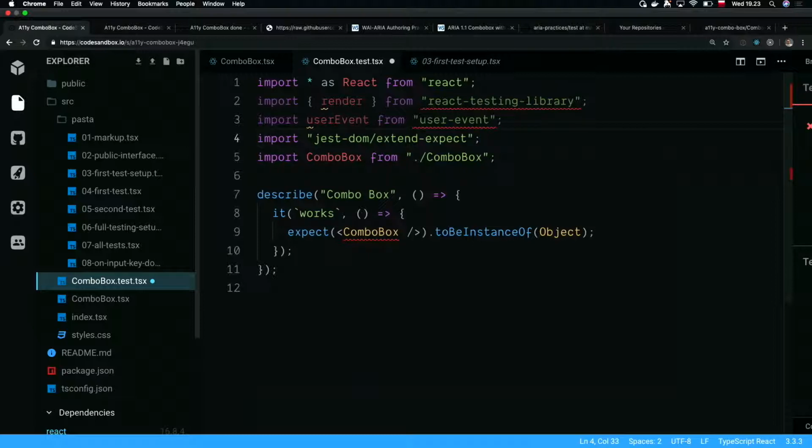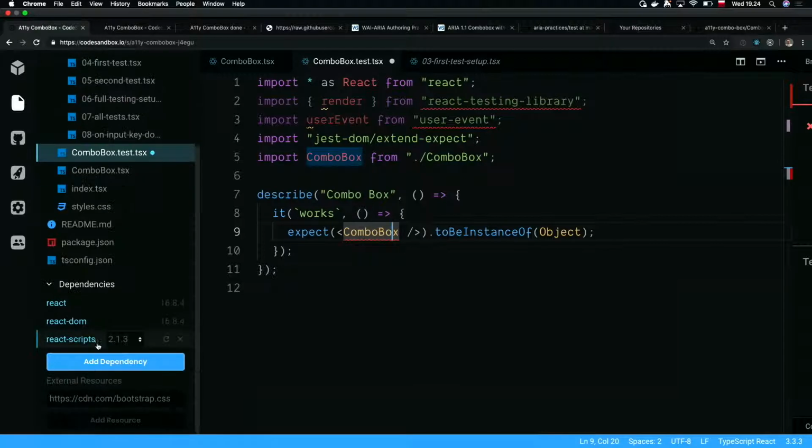We're requiring the React testing library, the user event library, and the jest-dom library. And jest-dom is just an effectful import, because it extends your expect variable to give you more assertions.